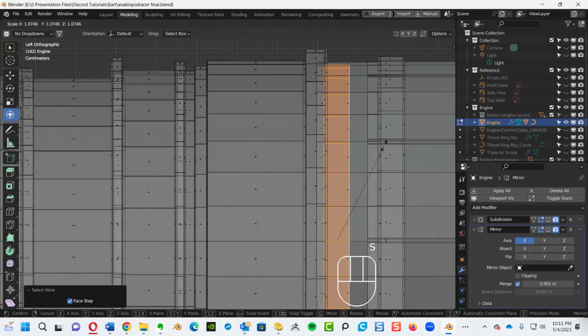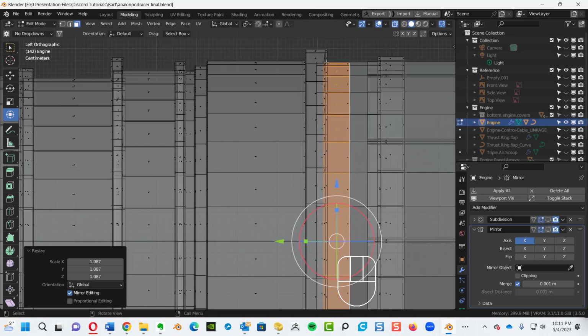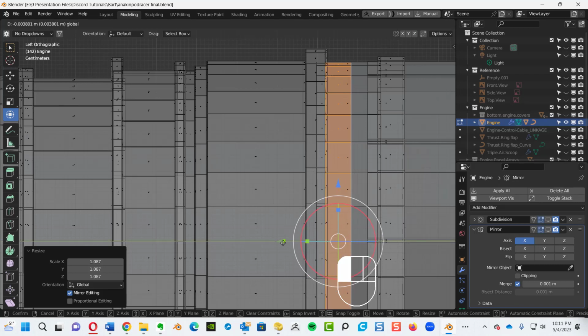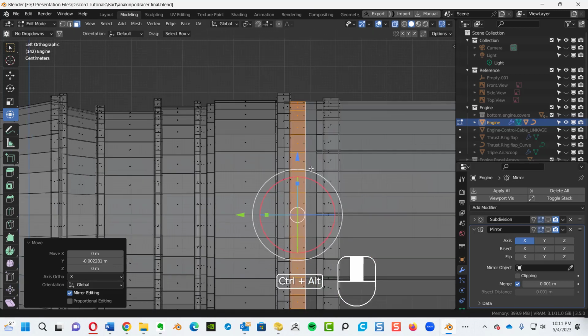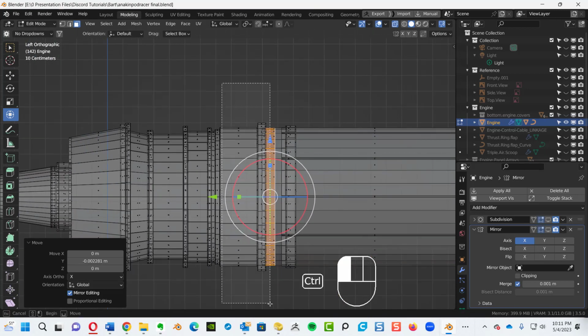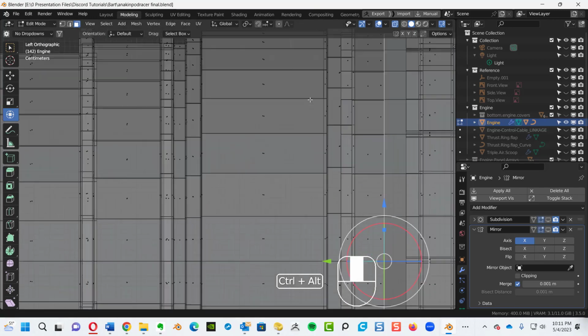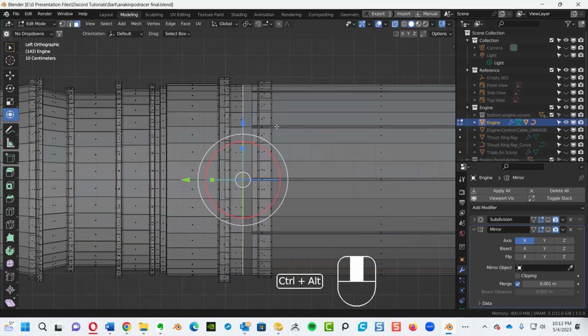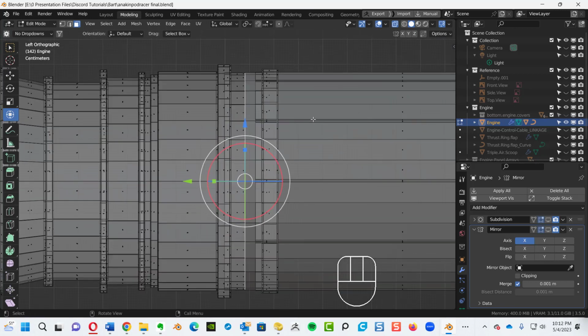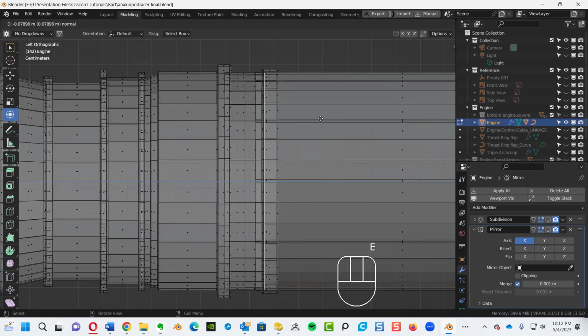S for scale. It's pushed it in the back here a little bit. So I'm going to just push it forward to make sure that face is going to be flat. That looks good. If I pull it back a little bit, Control and drag over those faces. I don't need those. Let's fill this in here correctly. All right, let's go to E to extrude. We're almost there.